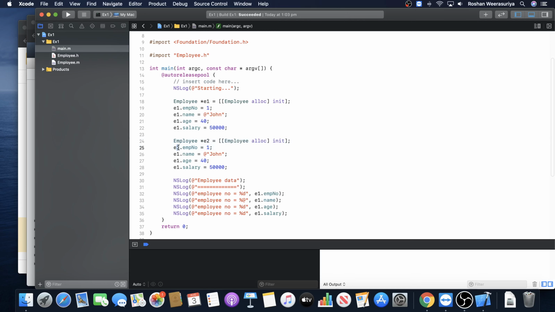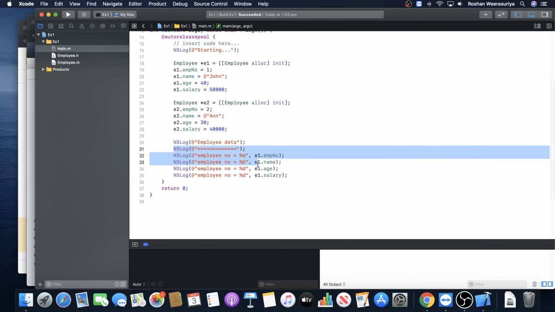Then object E2. Let's say employee number 2 is Anne. Let's say Anne is 30 years old, and Anne's annual salary is 40,000. So now I'm keeping track of data.